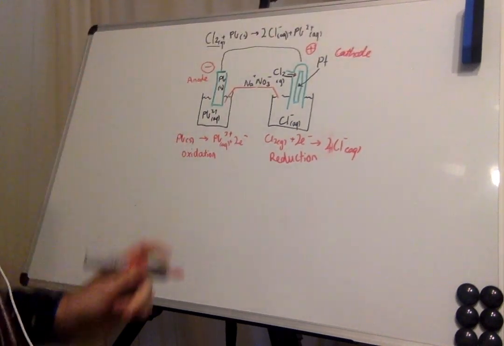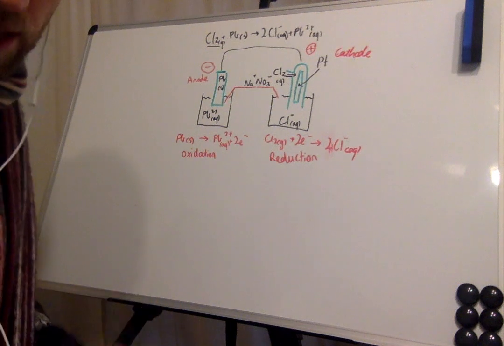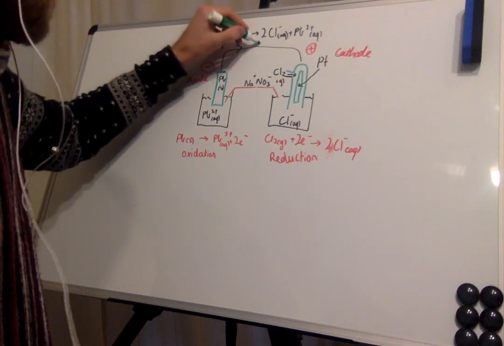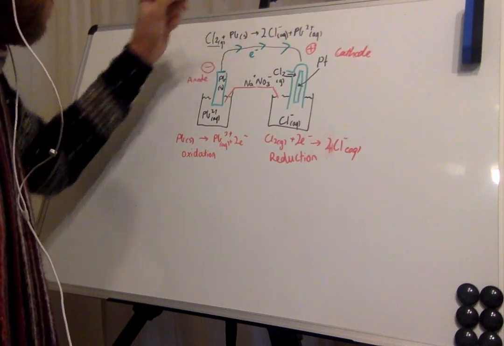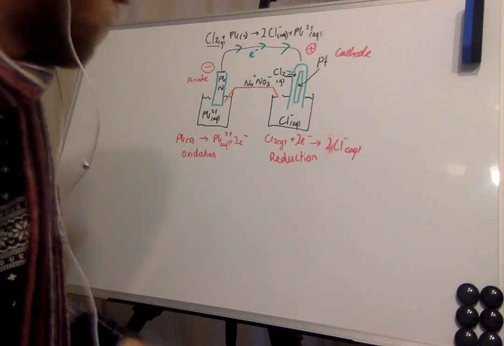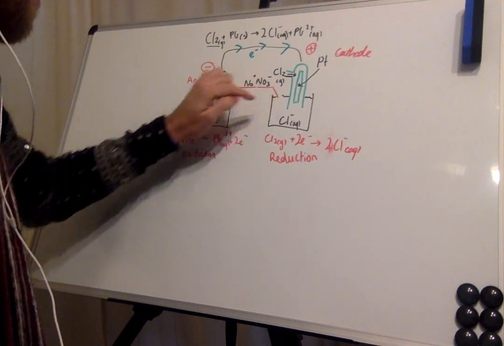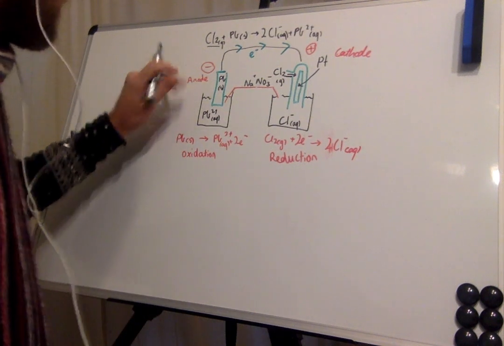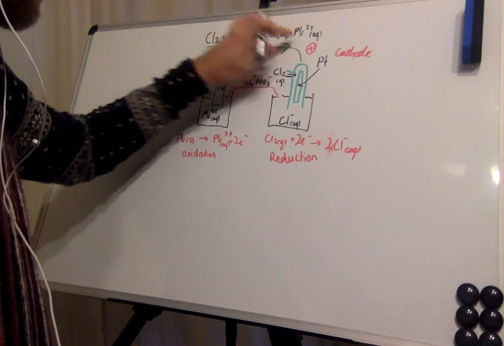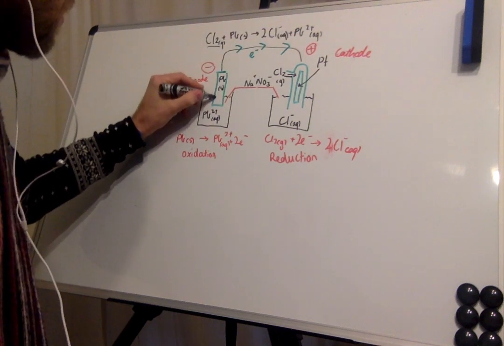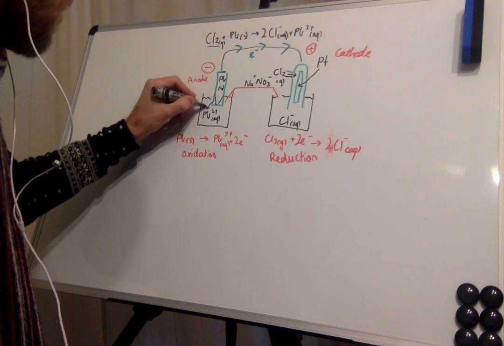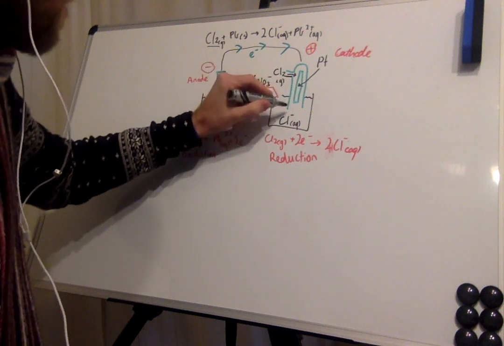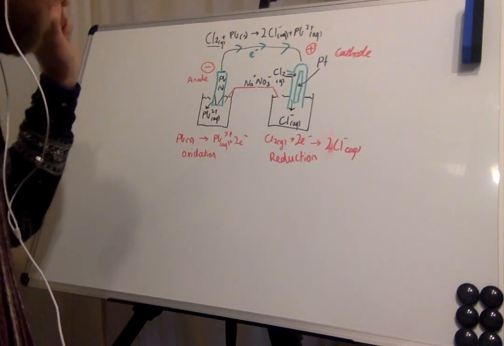Okay, and I think about my direction of electron flow. In this case, my electrons are going to flow from anode to cathode, because that's always true. So anode to cathode is my direction of my e minus. And then the last step is trying to figure out how to draw the direction of these ones, and also what's happening with my salt bridge. So it tells us in the equation, solid lead goes to aqueous, so that means that this one is starting to dissolve. I'm going to draw an arrow. And then you've got chloride gas, which is being pumped in, goes to chloride aqueous. So I'm just going to draw an arrow for that one.